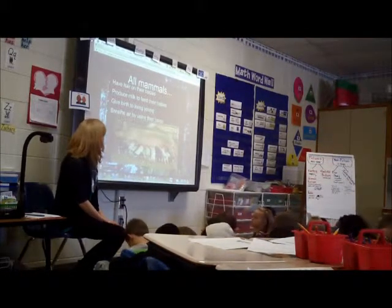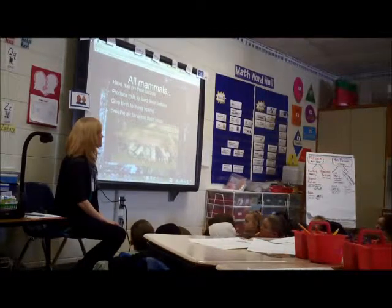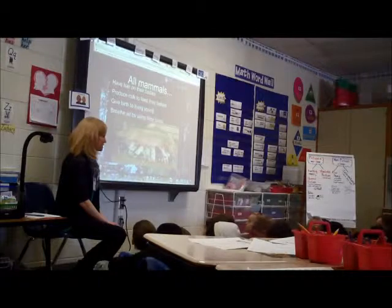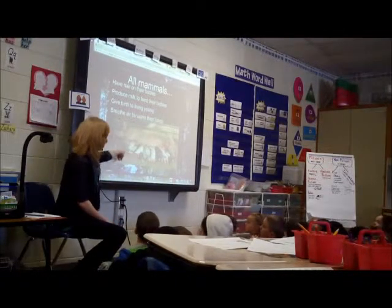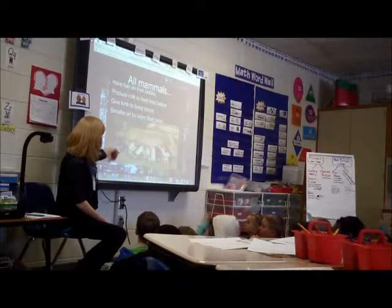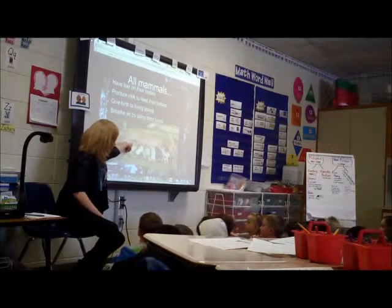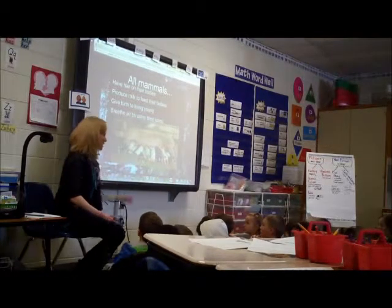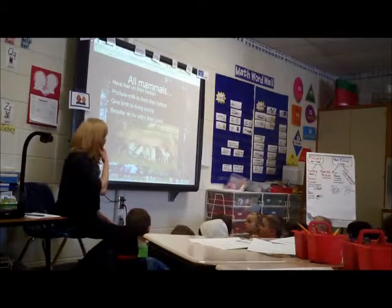But let's talk about the next characteristic. So mammals also produce milk to feed their babies. So do you see, like in this picture here, this pig? Look at what those baby pigs are doing. They're getting milk, right? They're eating. The mama has milk inside of her, and they're able to suck on her belly, right, to get the milk out of her. Just like when you guys are babies, your mama feeds you, right? And she produces milk for you?